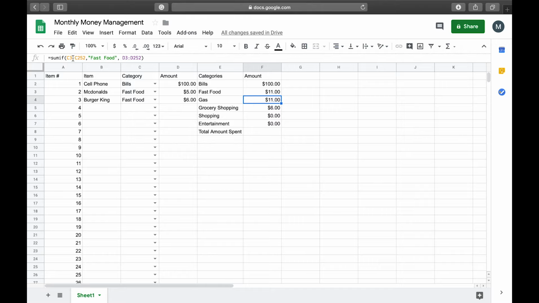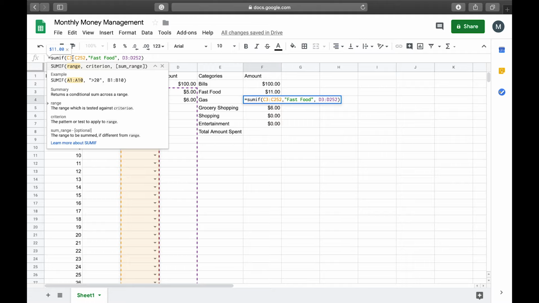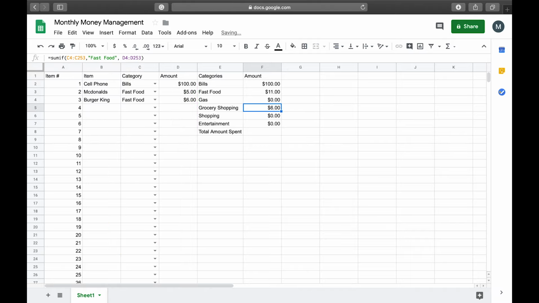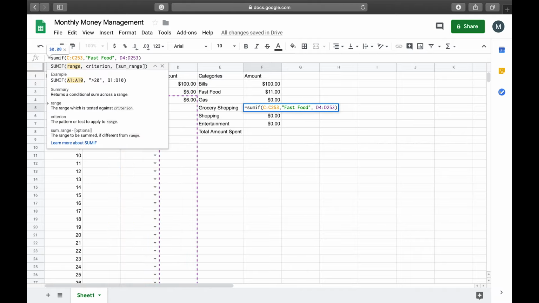So what you'll have to do is actually go back and edit, do C2 to C251, change fast food to, now we're on gas, and then D2 to D251. Enter, go through, change 251. And the category we're on now is grocery shopping.